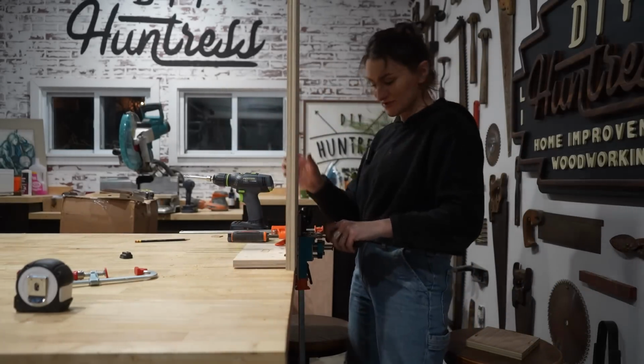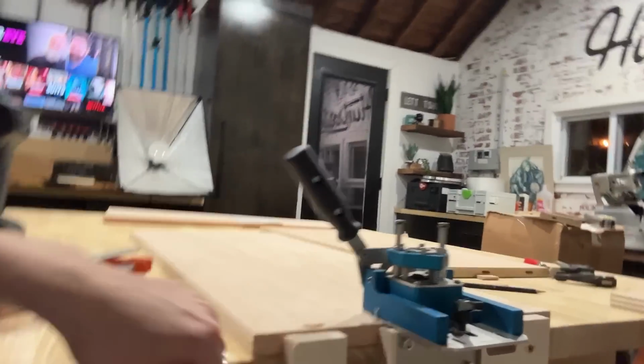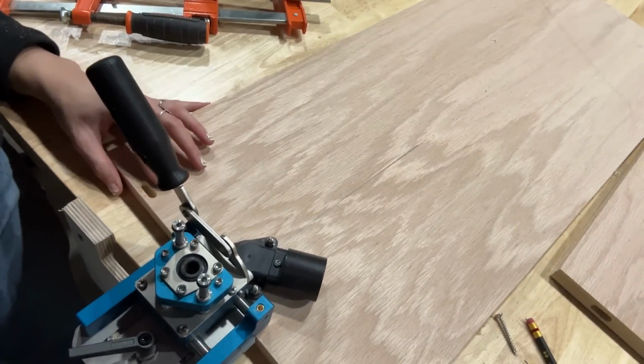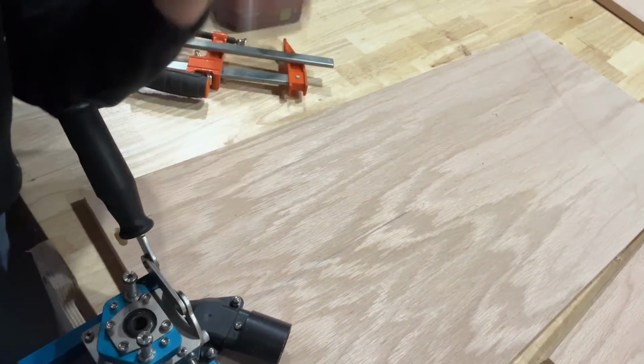Yeah, it didn't go through to the other side, so that's a good sign. I don't know if this is allowed, but it should work. So I actually screwed it to the side of my workbench, and now I can slide this piece in and out this way, clamp this down, and then drill the mortises downward. We're gonna try it. Let's do it.